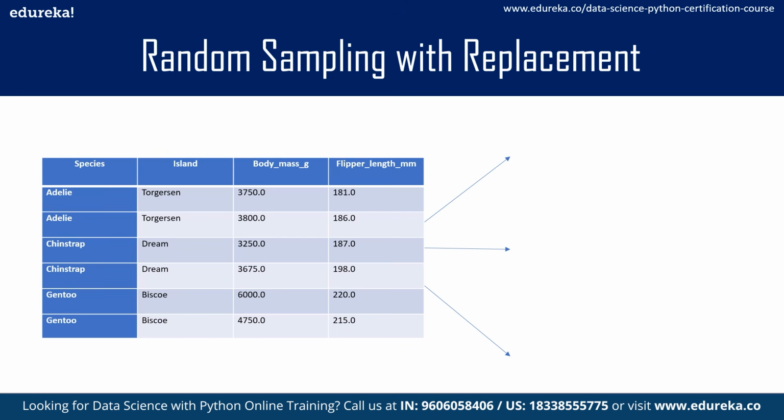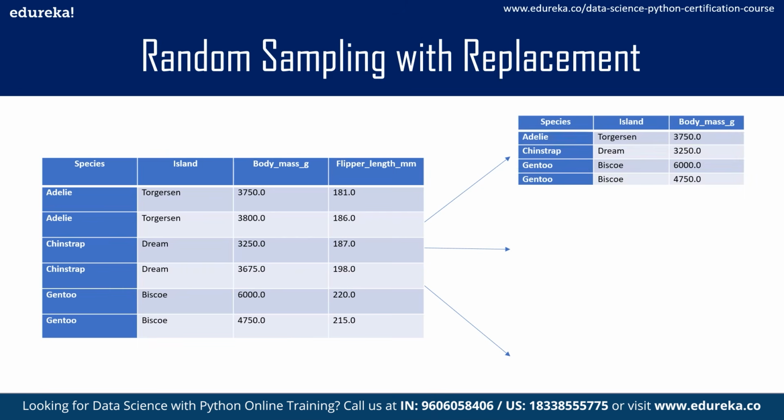Now let us first understand random sampling with replacement. What happens here is that we have a small subset of the same penguin data set, wherein we have 6 rows and 4 features, that means 4 columns. And the arrows that you can see show that we will be creating 3 subsets from this small subset, right? And these 3 subsets will become our decision trees. And then we'll be constructing decision trees from these subsets.